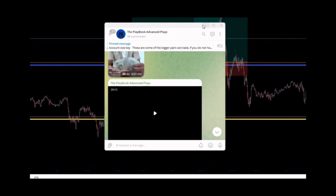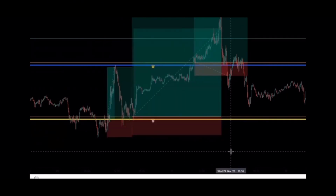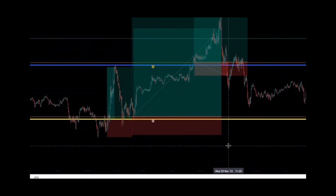Now, I also have the course, of course. The course doesn't just teach you my trading strategy, it also teaches you how to read the charts, because that's what I teach y'all. You saw I had no indicators, no trend lines. It's simply just market flow and trading and entering and exiting off key price levels. Now, all the stuff that I just went over, you get access to all that stuff in the course channel. So that way, not only do you have the step-by-step playbook of how to look and read any chart at all times, but you have ongoing chart analysis, ongoing education for life.